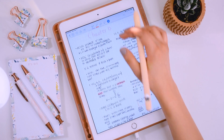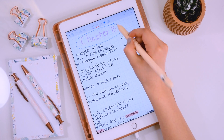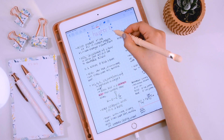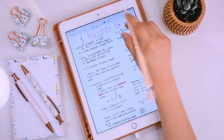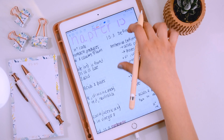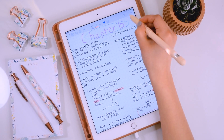Once you're happy with your writing, select the lasso tool, wrap it around the text, click on it once, and you can click 'Resize' to make the text bigger or smaller. I'll just make it like that — it's a bit obnoxious but just so you can see how big or small you can make the text. With the lasso tool you can also move the selected text anywhere on the screen that you want.